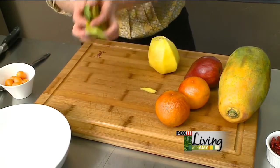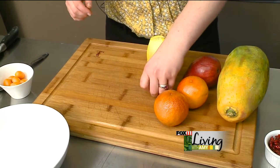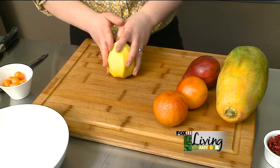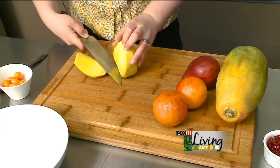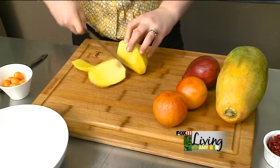The thing about mango is it's got a huge pit in the center. So if you've never worked with one before, go ahead and give it a peel. And then in the shape that you have left, you're going to find the pit in about the same shape as what you see here. So you're just going to carve around that giant pit. And if you hit the pit, you'll know because your knife will not cut through it.